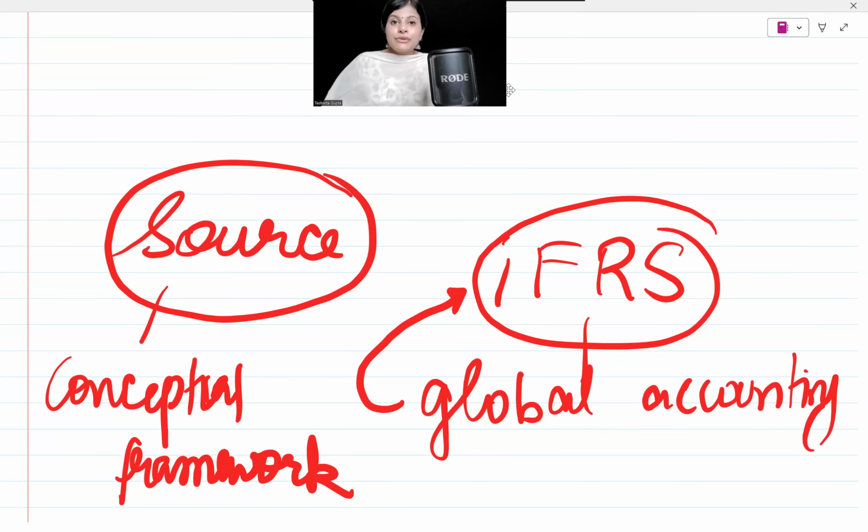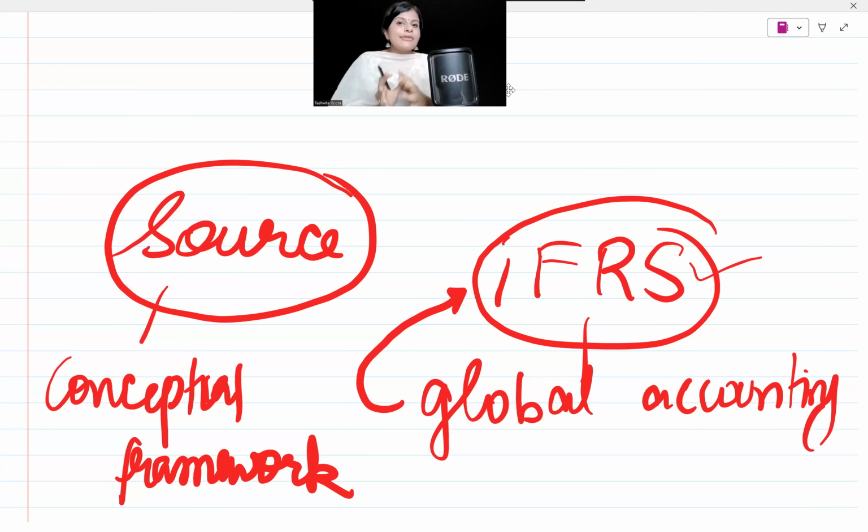Based upon the conceptual framework, we are told what kind of financial statements we need. Let me just organize this for you. You have a multinational company operating globally, worldwide, and you need to prepare their financials. That's what an accountant does. So, as an accountant, you want a global language, so you went for IFRSs.